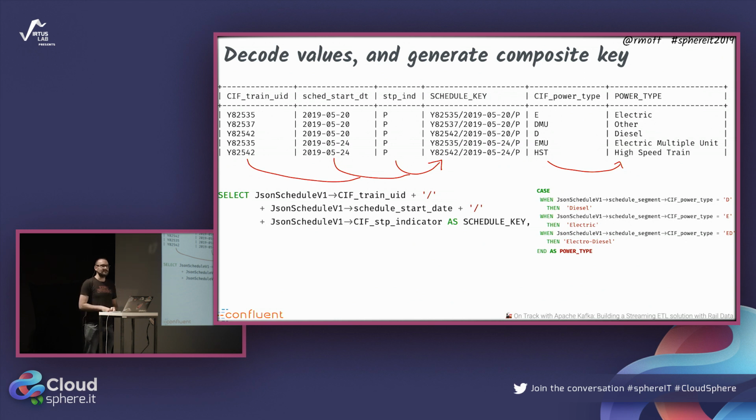You can translate codes. So we saw a moment ago doing a lookup out to another thing. Do a lookup on the location key. If it's this, look it up and join it to there. But another option is simply to say, build a case statement. So on the right-hand side there, we're saying, look at the power type column, the second column from the right-hand side. If it's E, we want to translate that to electric, because there's only a handful of definitions. They're never ever going to change. We'll just hard code that into the SQL code itself. So a simple case statement. If it's this, then output that. If it's this, then output that. Just standard SQL. But the point is, each of these changes is now being pushed down onto the target Kafka topic.